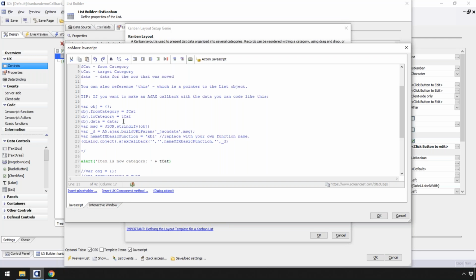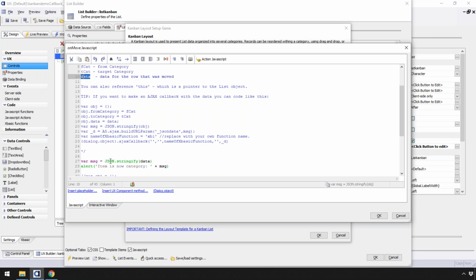So let's try this. I'm going to go ahead and say var message is equal to JSON.stringify data. It's called data, yep. And I'll say message. So what I'm doing here is, data is a JavaScript object. It's not text, it's an object.